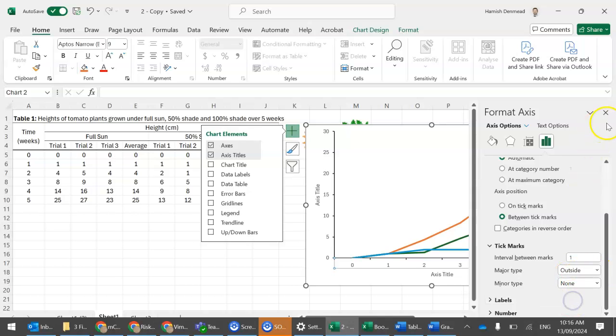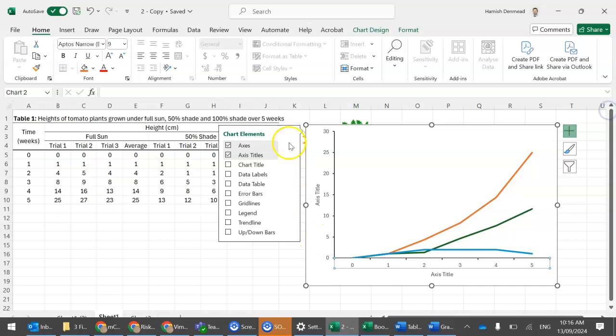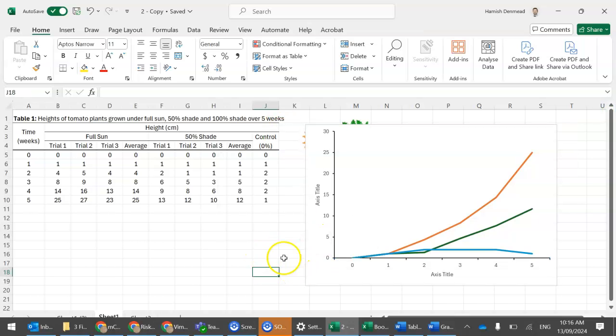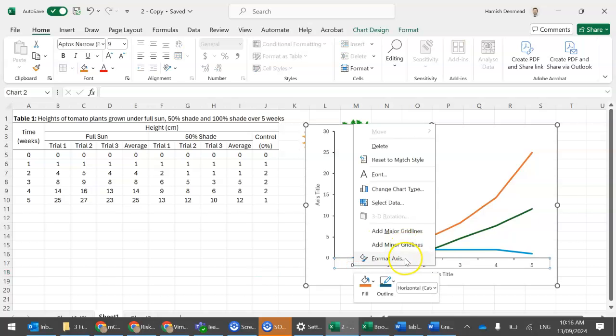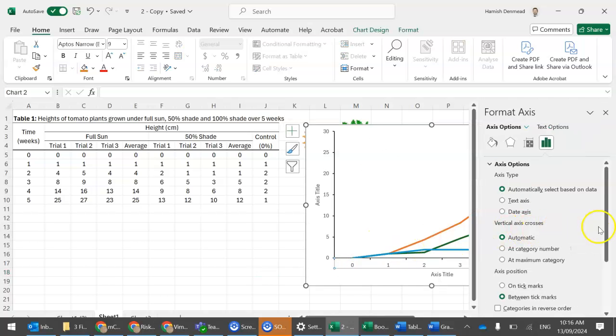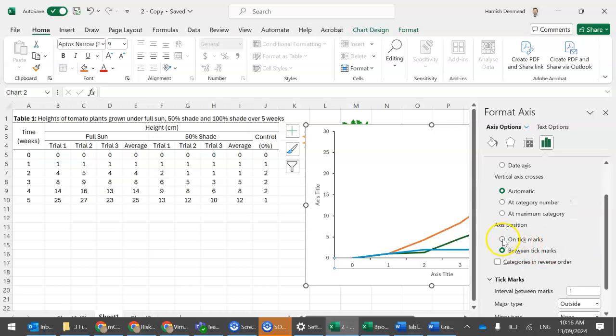on the outside. Okay, one thing that Excel also does, which isn't normally how you want to draw your line graphs, is it puts the tick marks in between each number. But our set of axes should really start with 0, 0 here. So what you do is you right click on Format Axis, and we want the axis position to be on the tick marks. Now we're starting at 0, and our ticks are on the actual numbers.